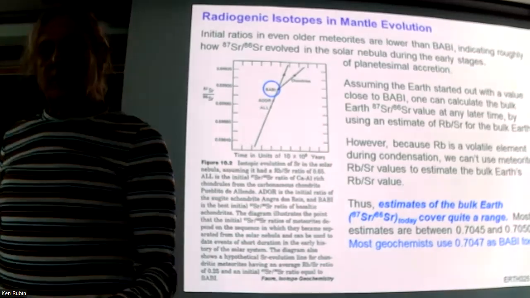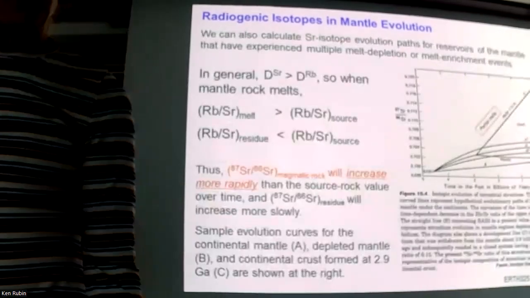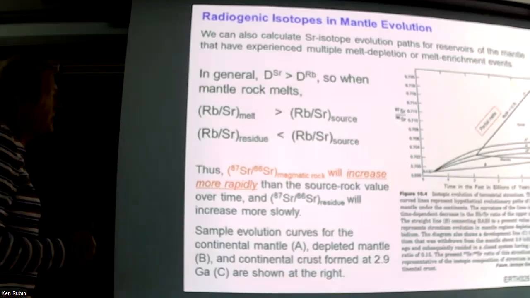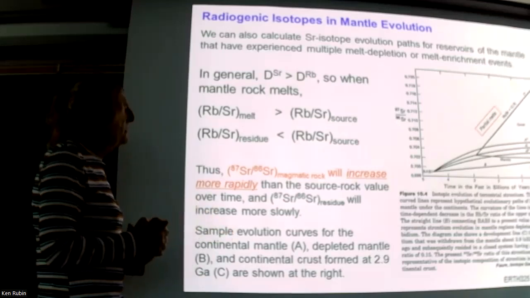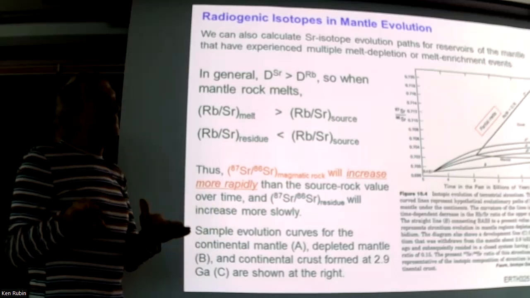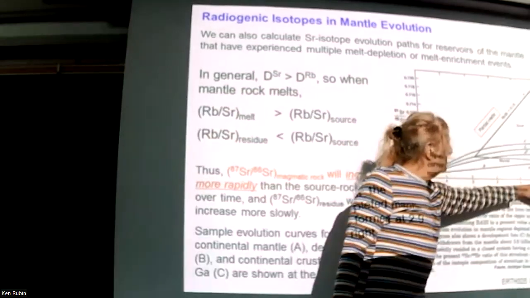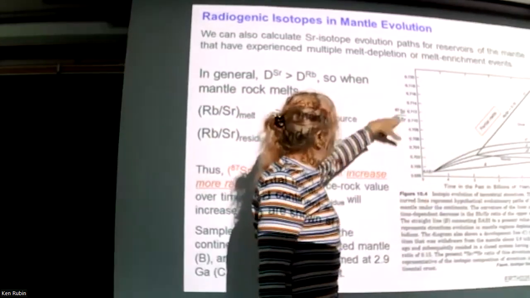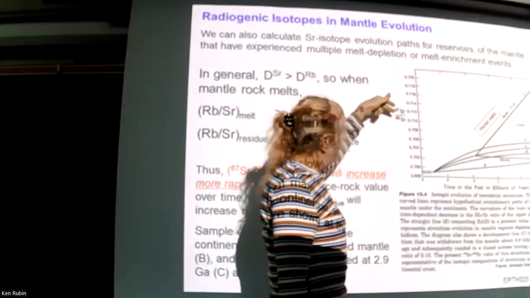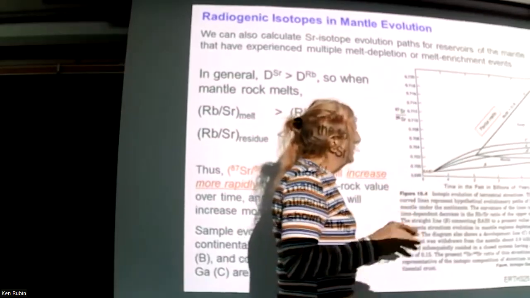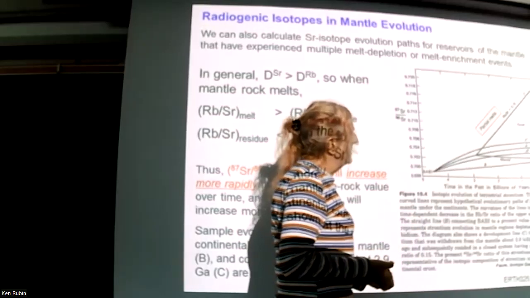And so we're talking about subtle variations, partly because the half-life of rubidium is so long that even if we have big changes in the rubidium strontium ratio, they don't really reflect huge changes in the strontium 87/86. So these are some evolution plots of different materials on Earth. Again, we've got time here, but now we're talking about billions of years. Here's the present, here's the past. Here's the 87/86 daughter normalizing element ratio, and here's BABI. And these are hypothetical evolutionary curves for different kinds of materials.